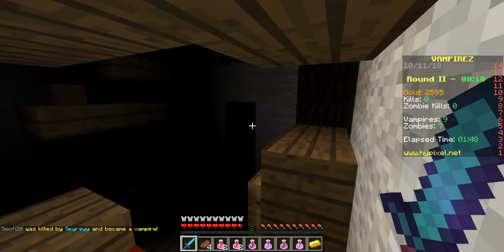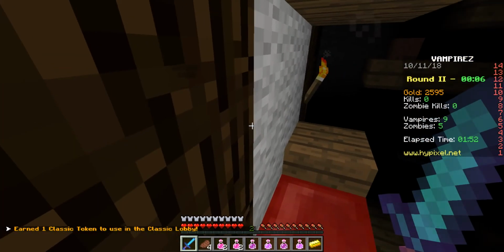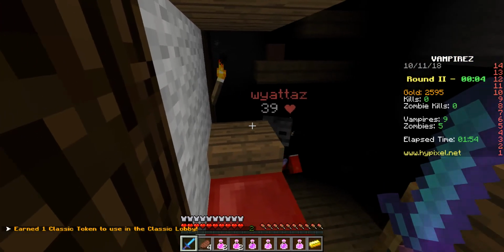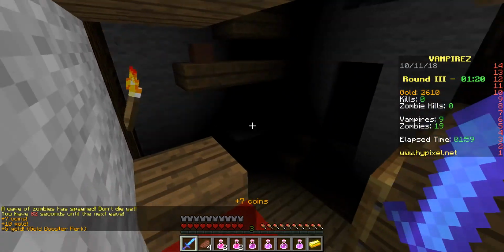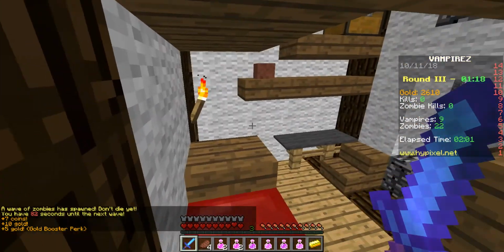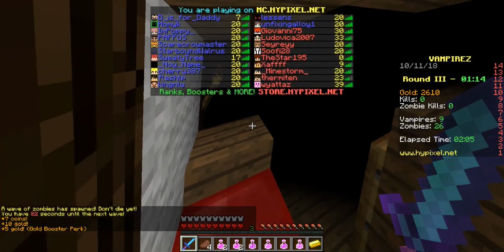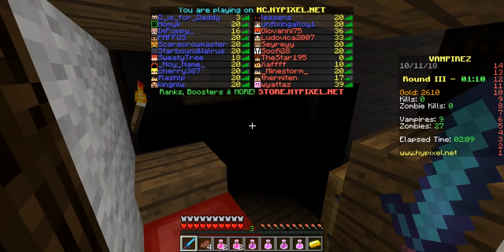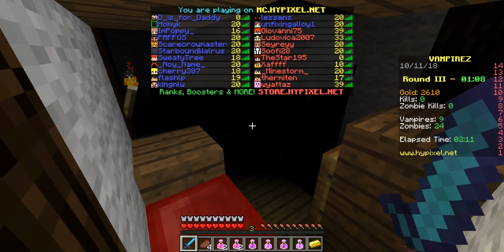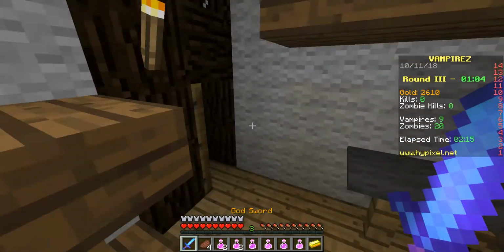Go away. Thank you. I got gap pots, bro. I'll just drink that shit. D is for daddy. Wow, that has to be the most exotic Minecraft name I've ever heard. D is for daddy.